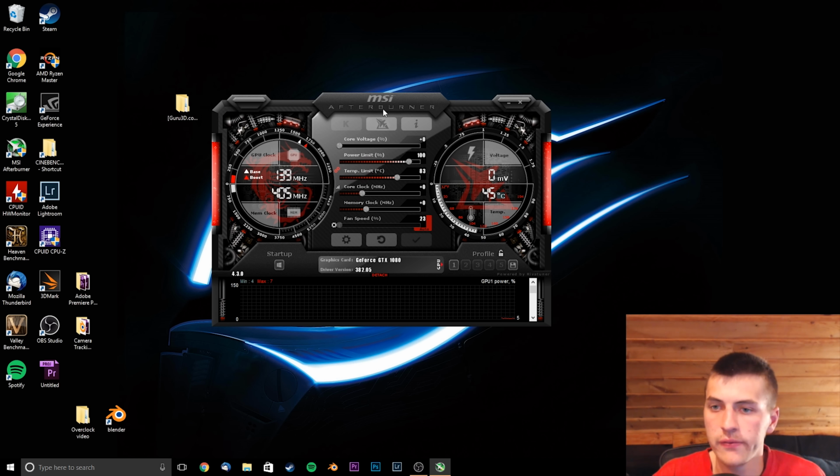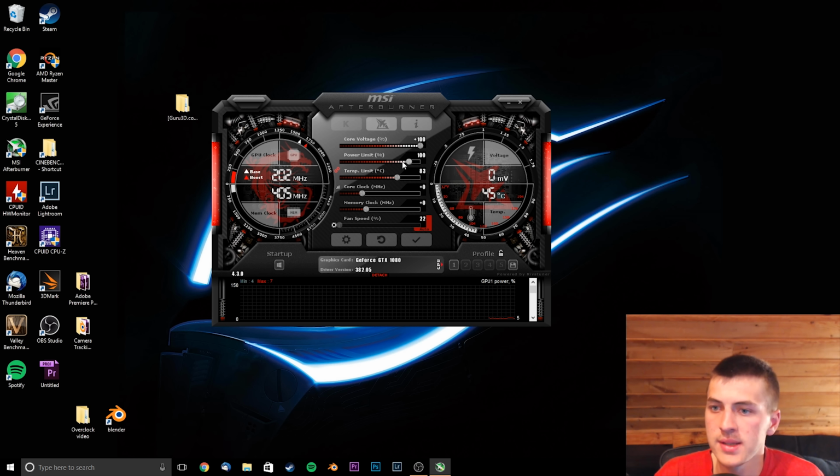So first off, we're going to want to give our GPU as much voltage as it wants for overclocking. The more voltage it has, the more it can go higher on the clock. So we can go ahead and give it all the way 100% on the voltage. And it's only going to use that voltage if it needs it. So you don't have to worry about frying your chip or something because you're throwing a ton of volts at it. Because basically this is a little smarter than your CPU, for example. And it's only going to use what it needs.